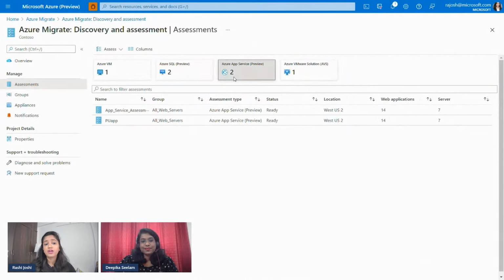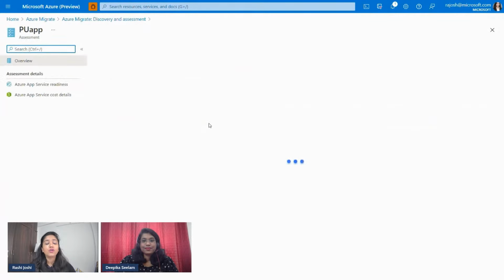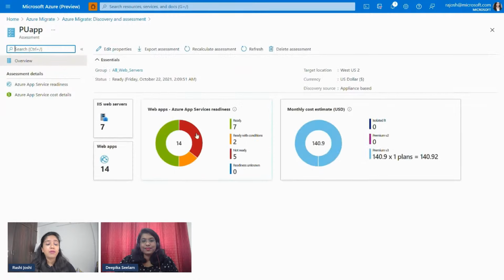Quickly, let me take you to another PaaS target, which is Azure App Services. For migrating your .NET web apps to Azure App Services, this is the assessment that you'd create. You can see what the readiness looks like and what the monthly cost looks like. You can see Azure App Services is costed on plans and not at a server level, and it's super difficult to do this by yourself, figuring it out in Excel spreadsheets. This tool helps you plan that migration better.